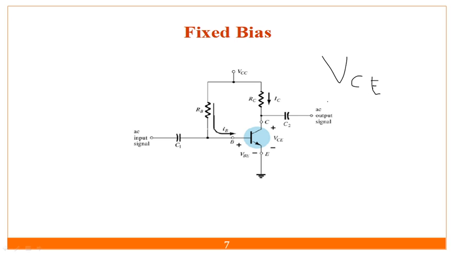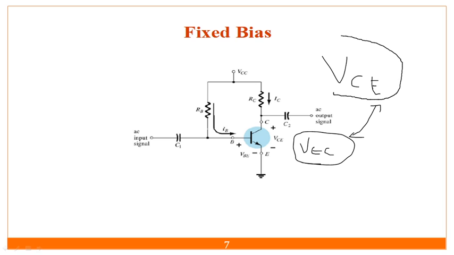Why is it not written as VEC? The difference between these two is that, suppose VCE is written over there. That means, V is about voltage, so C is more positive than the emitter. That is nothing but the collector is more positive, in the sense that it is connected to high potential. I will denote it as high potential.